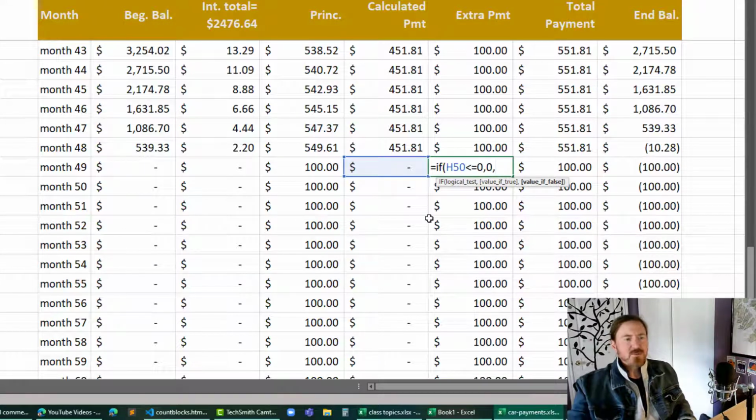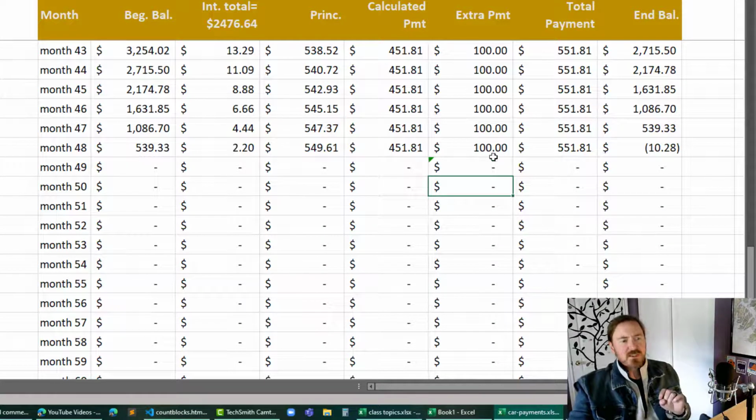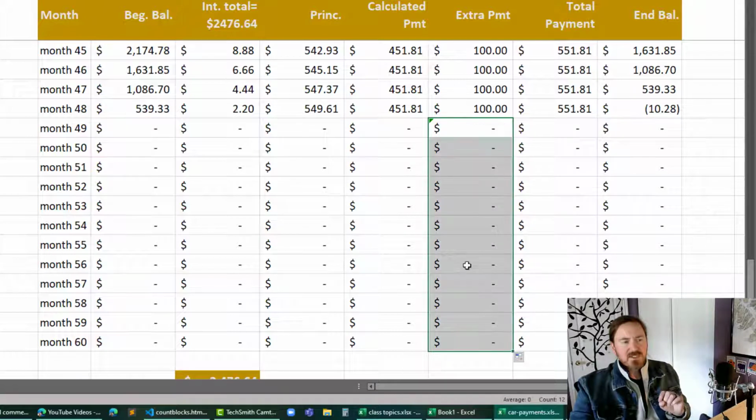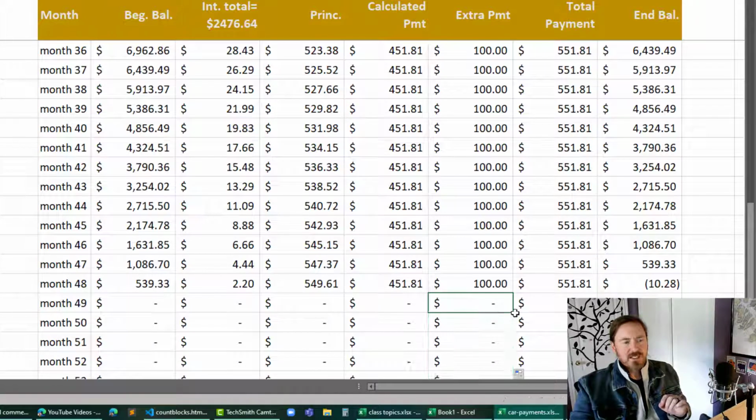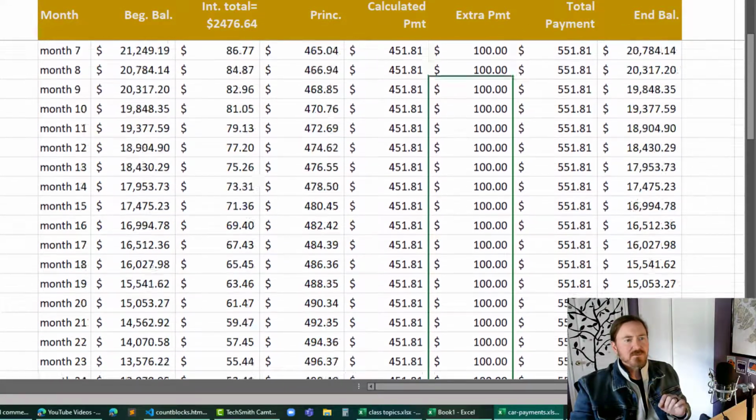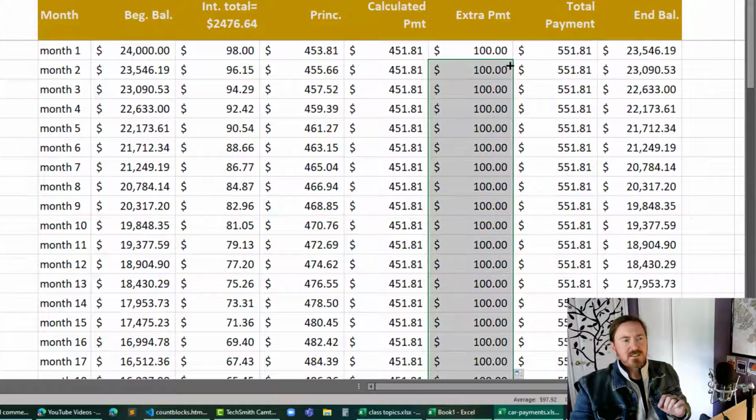Otherwise, my extra payment can be equal to the cell just above it. Close that one. There we go. I'm going to autofill it down, so that gets it zeroed out. I'll click on that cell and again autofill it all the way up to the second row.